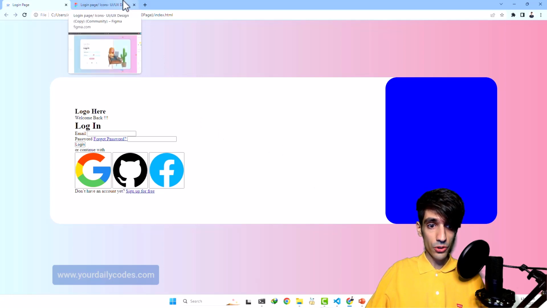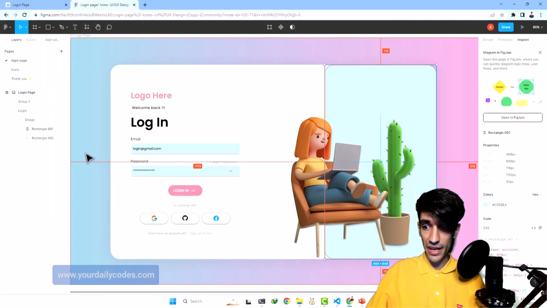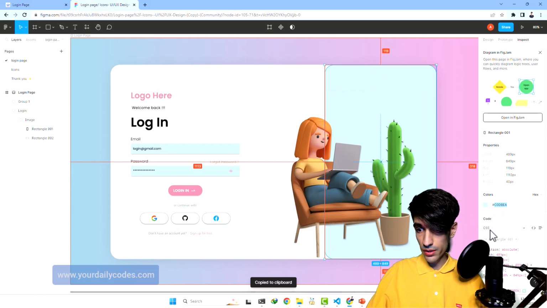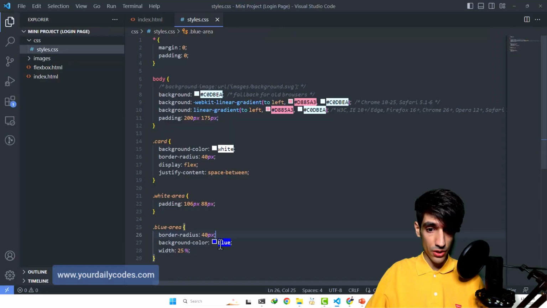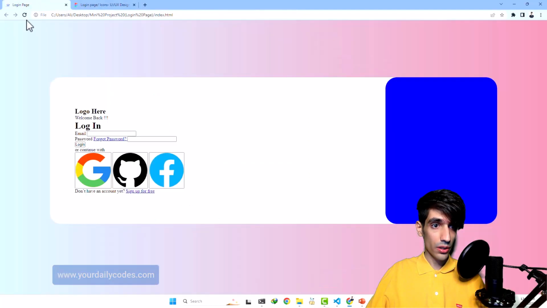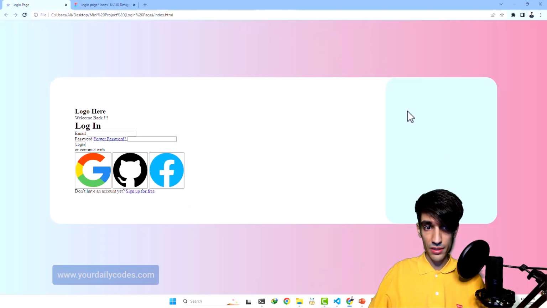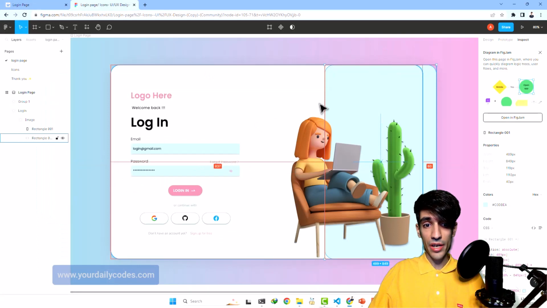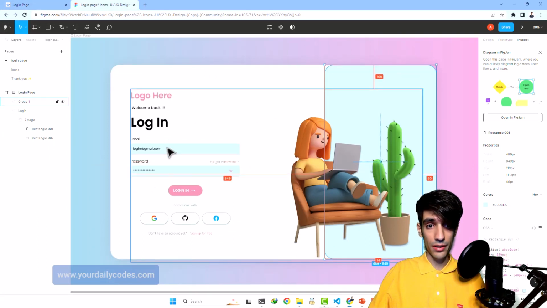But we need to change the color from exact blue to this hex code that it has given us. So let's add the # and this hex code and hit refresh, and this is our blue here. As you can see, we are getting closer and closer to the design that we have right here, right?